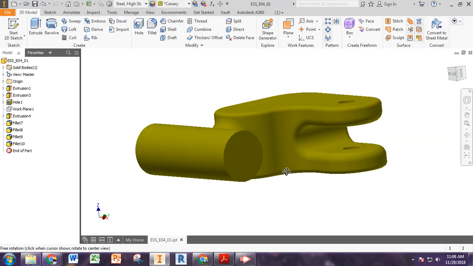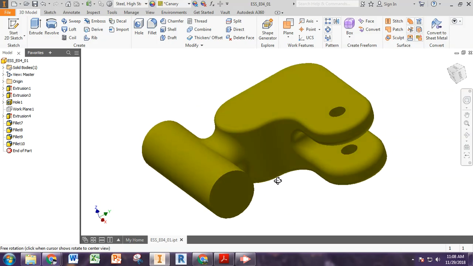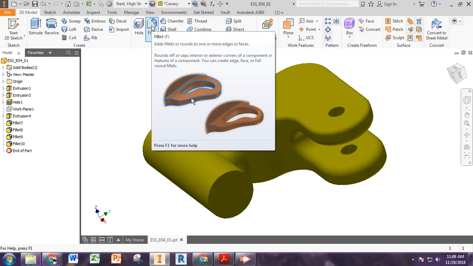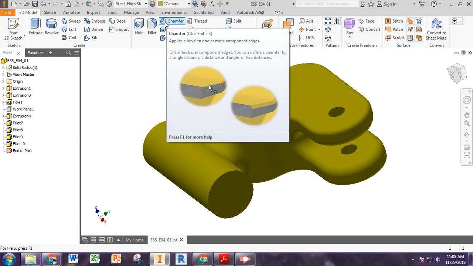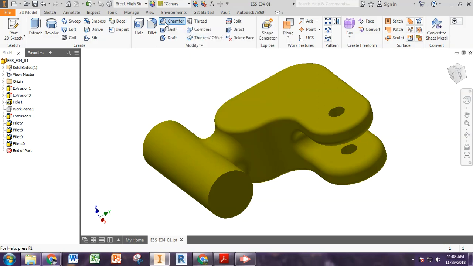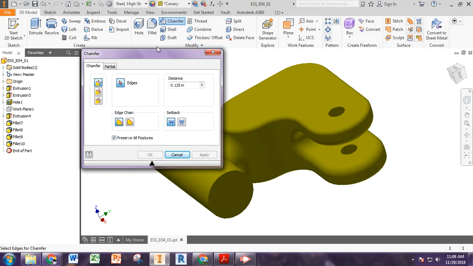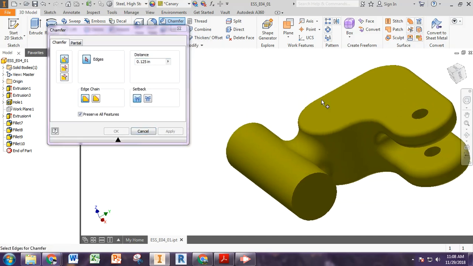Now make sure your part looks like this. The only thing left is we're going to chamfer the two ends of this part. So if you look at the picture, you'll see that the fillet is a rounded feature. And it sort of shows you in the preview, whereas if you can see it in this picture here, it's a squared off corner. Or you can see it in this picture as well. I'm going to click that. So it wants you to first pick this edge to chamfer. So I'm going to click that.